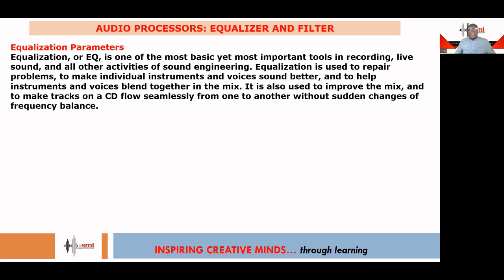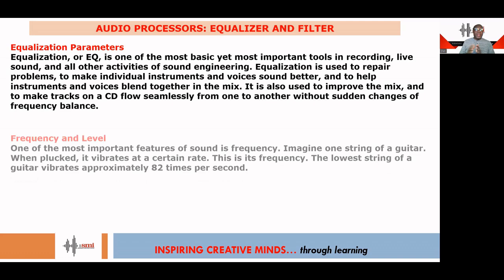And also in mastering, they use it so that every song within an album flows seamlessly, without one being too high in frequency, one too low, or one medium. So equalization was being used to do what? To bring most of the music into a very suiting and appealing manner.